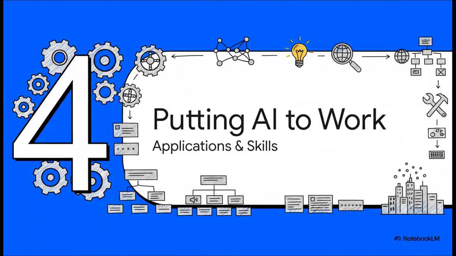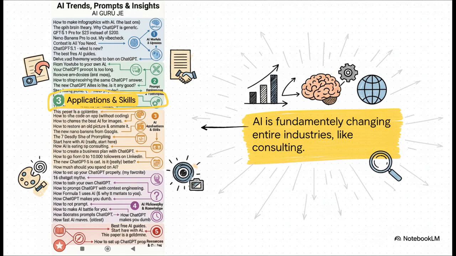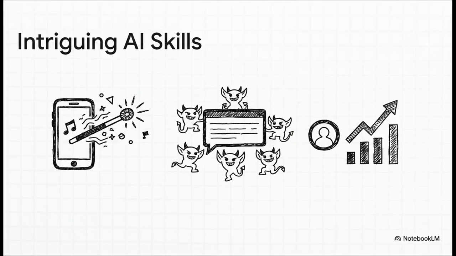We know what the models are and we've got some ideas on how to talk to them, but the big question is: what can we actually do with all this? Our next stop covers that vast world of real-world applications and skills — this is where theory really meets practice. You really start to see the sheer breadth of what's possible. This is so much more than just writing essays. We're talking about creating entire business plans, generating incredible images, restoring old photos, and even looking at how AI is totally changing entire industries like consulting. Check out some of these specific skills: vibe code an app without coding — what does that even mean? It sounds like you could just describe a feeling, a vibe, and it'll generate an app from that. And then you've got the seven deadly sins of prompting, which sounds like a must-read guide on what you should never do if you want to avoid getting terrible results. It really goes to show how AI is becoming a super powerful tool for creativity, business, branding — everything.